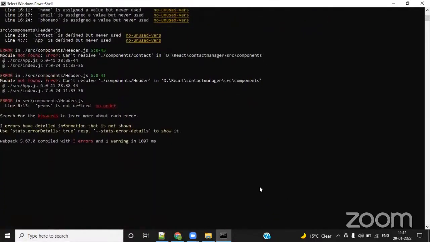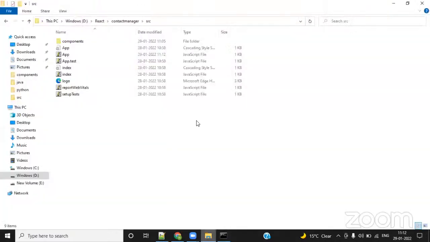Okay, now what error? 3 errors and 1 warning. Module not found in React, index.js. Can't resolve component contact in src components. Okay, go to your project structure. Yeah, in src you have app.js and components.